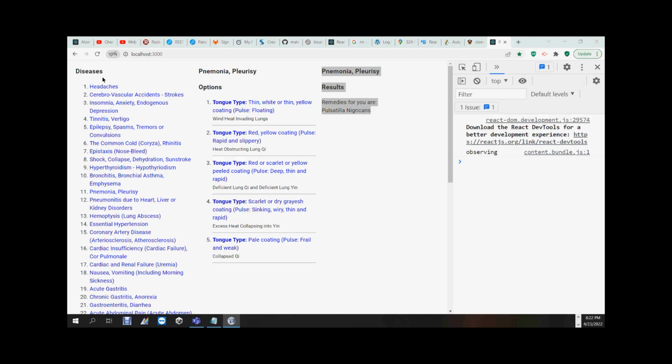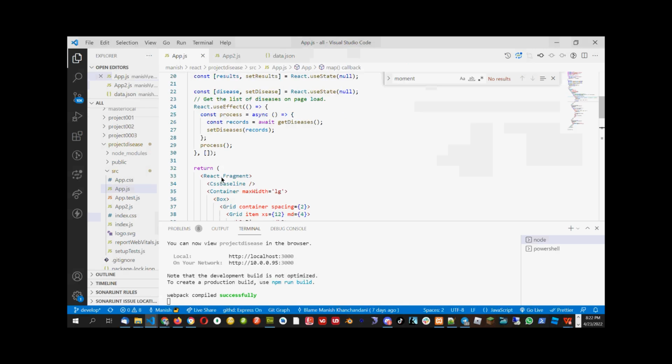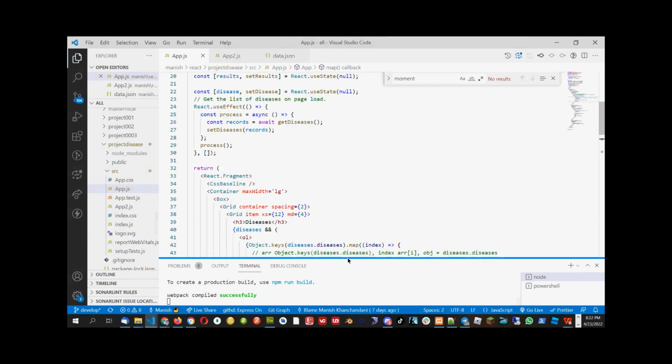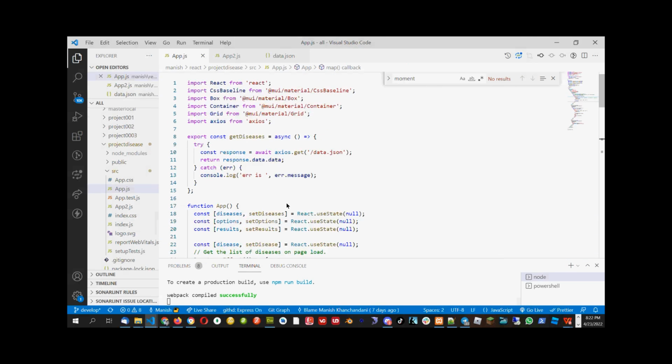Okay, so we have to put the pagination, and when the user clicks the first link, he will go to the second page and then the third page. So let's try to put the pagination on this one. Let me open it. Okay, so this is my disease page, app.js.